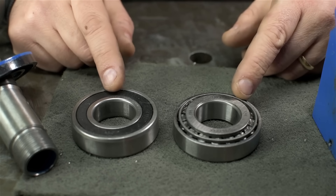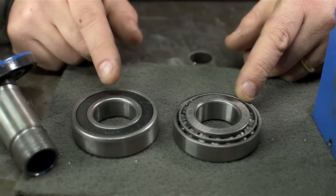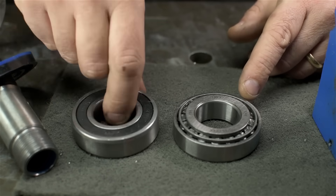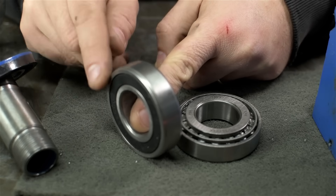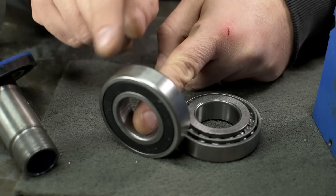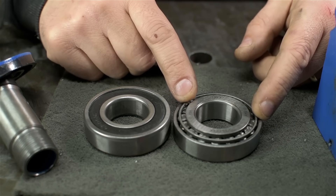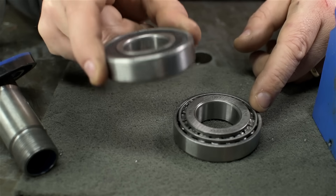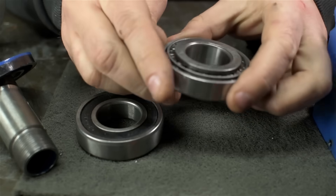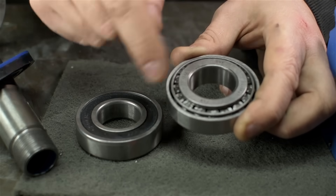Ball bearings and tapered roller bearings both roll and bear load, so why change? You can get bearings in all sorts of tolerances, but generally ball bearings are used where you need speed or low cost but not a ton of axial load — load in the direction of the axis. If you use a ball bearing like a wheel, load straight down is fine, but add a steering force along the wheel axis and ball bearings don't enjoy that. Tapered roller bearings can't be run as fast, but they take far more axial load. Their mating faces are conical or tapered, which you can imagine requires enormous force to push through.